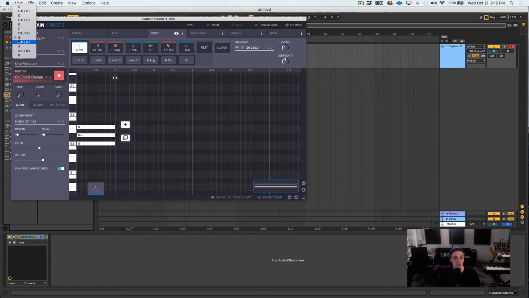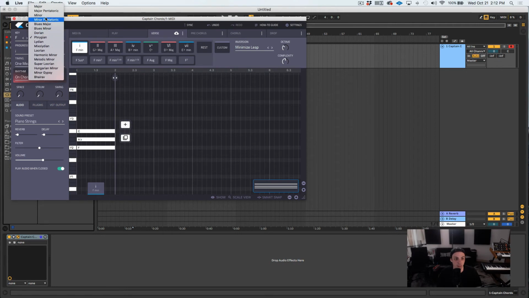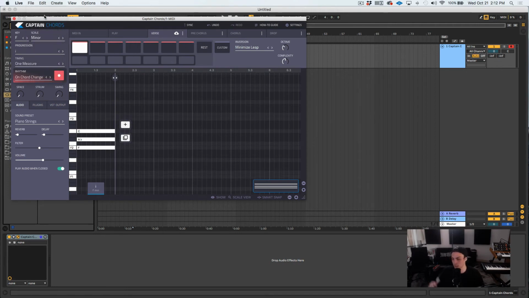You'll see the key, right? So we have to choose a key for our song. Right now it's G. I don't typically write too often in G. Let's do F minor because it's quick and easy, and a lot of people write in F minor, especially in dance music. Totally cool. So we have our key and our scale set. We're going to write a chord progression that's in F minor. So let's look at this progression tab.